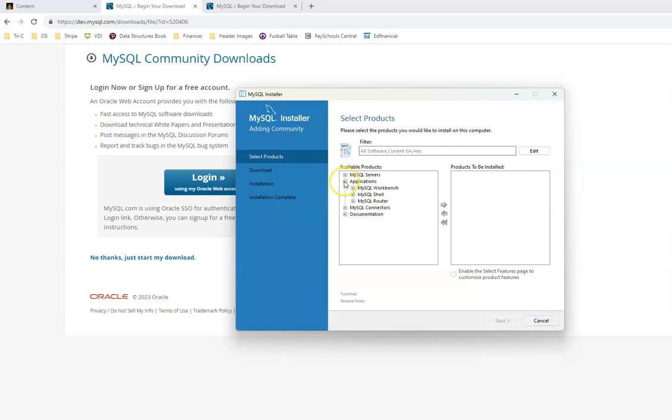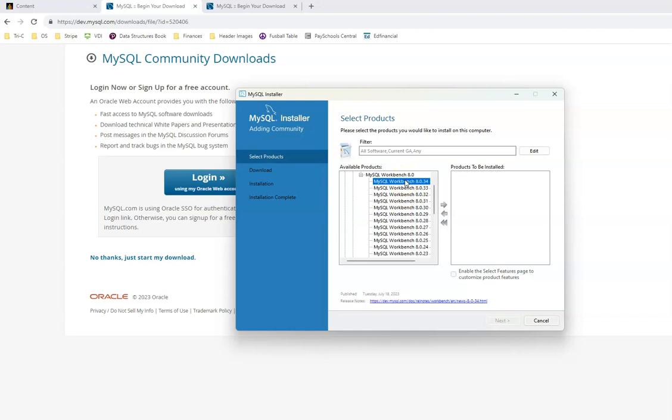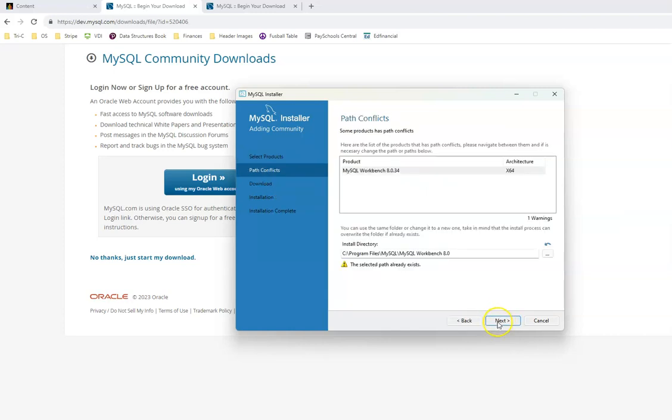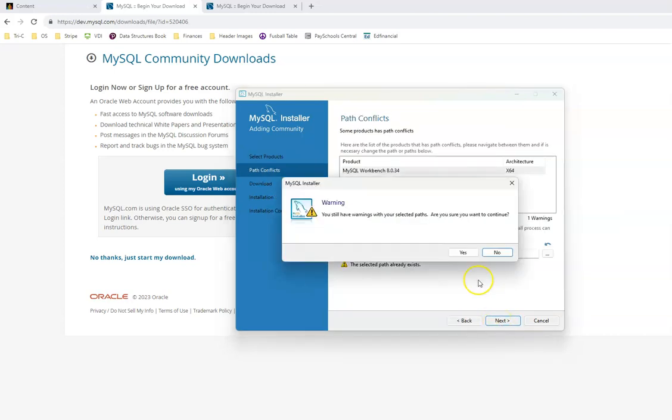And this time we want applications, MySQL Workbench, and I just want the latest one. So if you were to move all of them over there, it might install all the different versions. I just want the latest one. So I'm going to select the one I want and then move it over with this arrow, and then click next. And all the defaults are good.